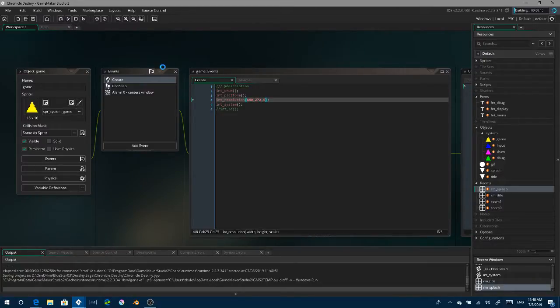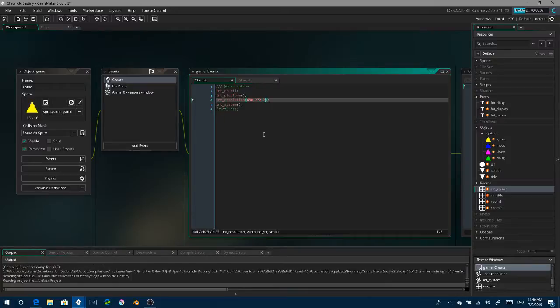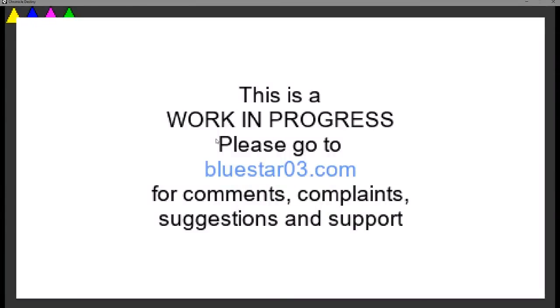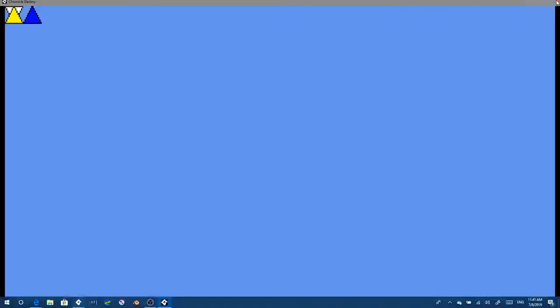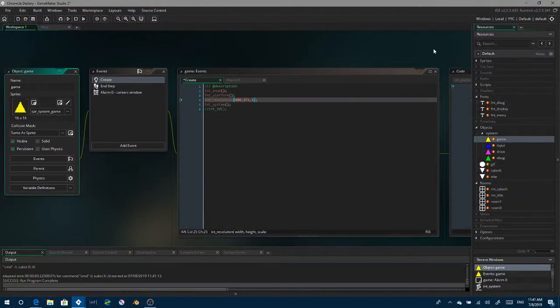Okay, let's try this. Okay, see, that's game and input. How come game and input are the only ones here and not draw and debug?